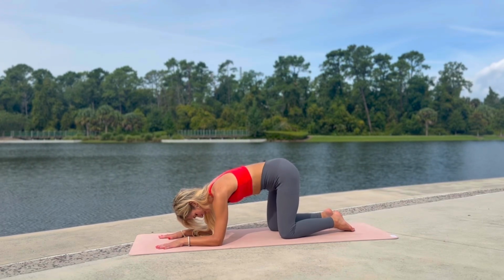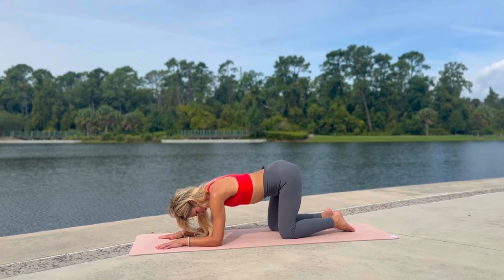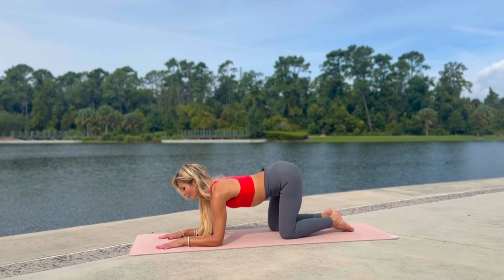All right, let's go ahead and cycle through cat-cow, opening everything up in this position with the forearms. It feels great.